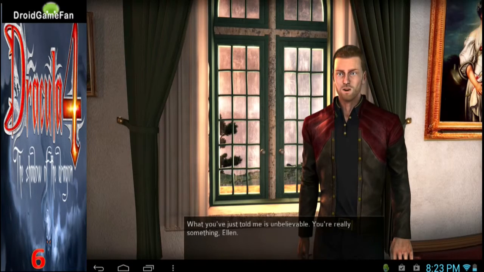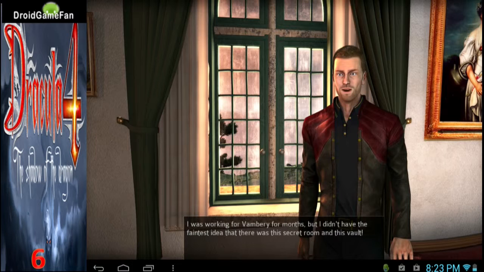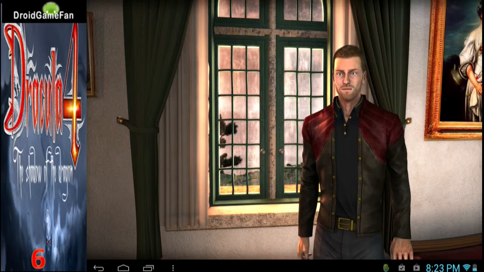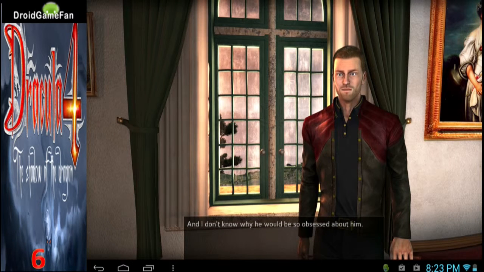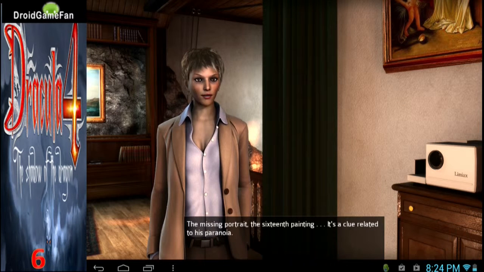What you've just told me is unbelievable. You're really something, Ellen. I was working for Vanbury for months, but I didn't have the faintest idea that there was this secret room and this vault. To tell you the truth, I would have never imagined that he was so passionate about Dracula. And I don't know why he would be so obsessed about him. The missing portrait, the 16th painting, it's a clue related to his paranoia. He recorded a tape where he talks about an evil relic that he had to keep secret, as if it were a burden to him.